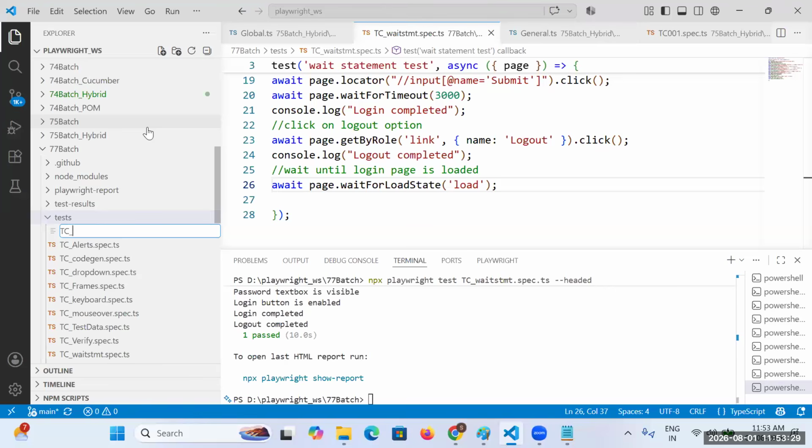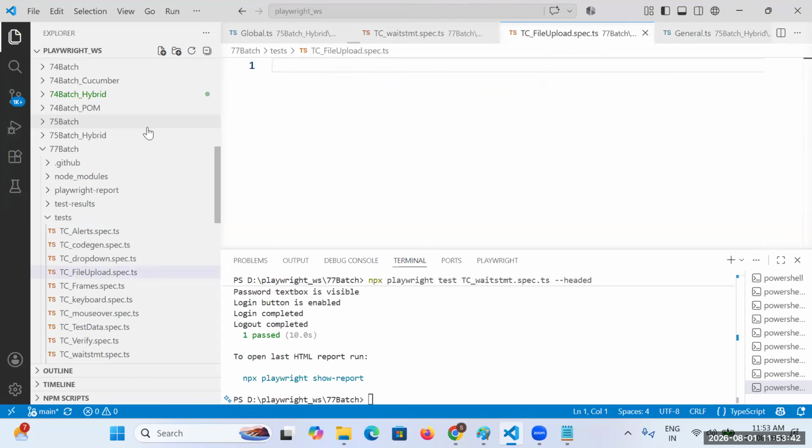So let's see how exactly we can automate this functionality. I will mention tc underscore file upload dot spec dot ts. Now all the steps will be the same. We continue with the add new employee test case.